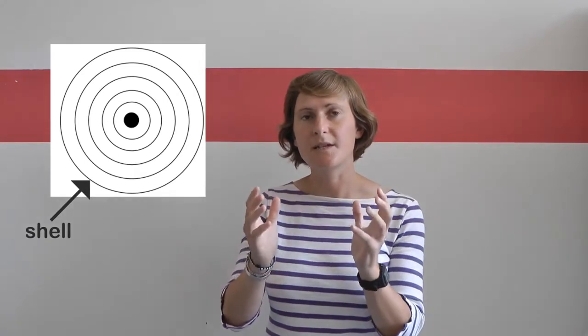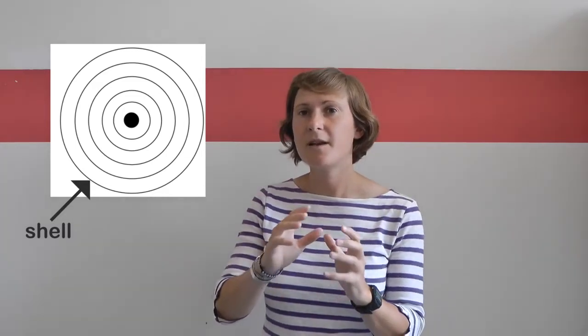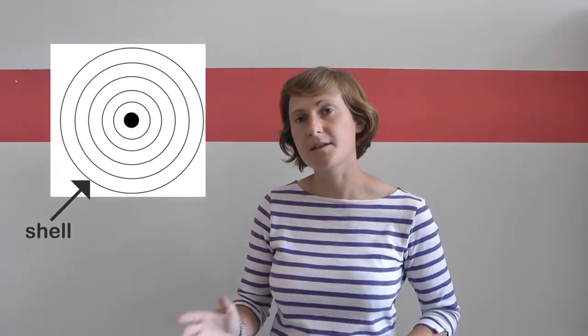So how do the atoms form molecules? Well, electrons are held in shells around the nucleus of an atom. These shells of electrons can either be full or empty, or partially full. If an electron shell is almost full or almost empty, the atom will want to complete the shell or empty the shell by combining with another atom. Things with full electron shells, the group of elements called the noble gases, are very unreactive because they're very stable. They don't need to lose or gain any more electrons. But pretty much everything else will be able to bond to other things because it either needs to lose an electron or gain an electron.